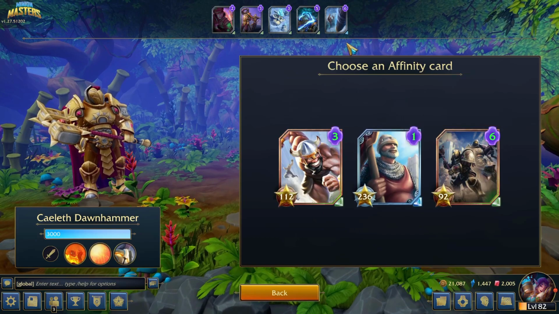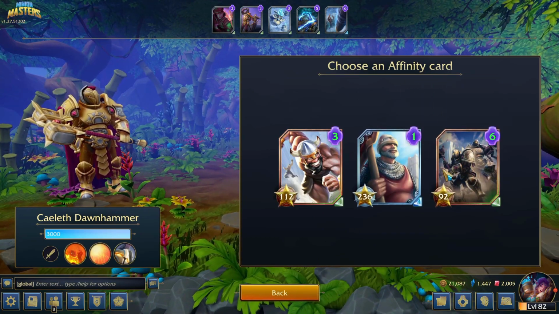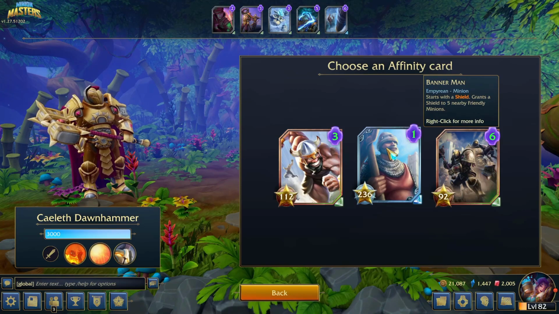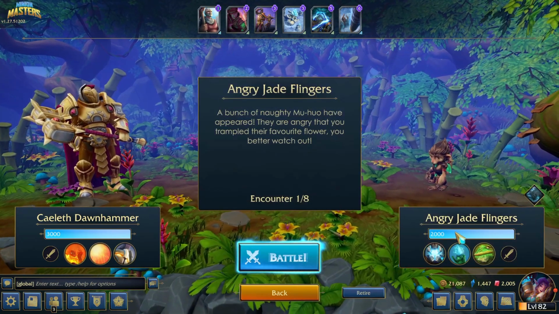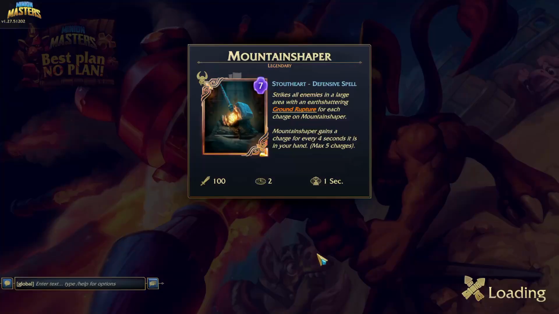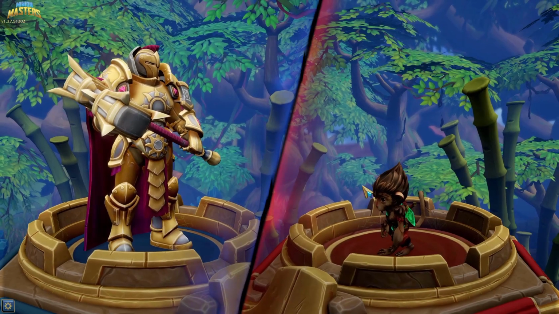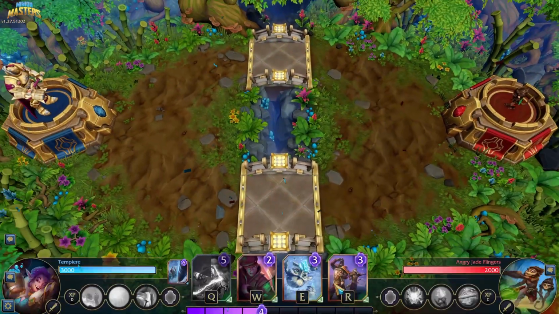They are fun. I think the best affinity card, I haven't actually taken Brothers of Light yet, but with Bannerman you can trigger the first perk pretty well, and occasionally the first perk can be good, so I'm going to stick with Bannerman. And here we go, we've got Angry Jade Flingers. I won't go down each perk, I won't tell you about each enemy perk or anything. I think most of them you can just sort of work out for yourself when I start playing. And as the match goes on, you'll sort of be able to see.